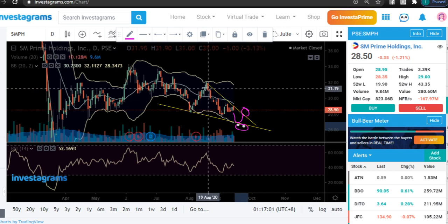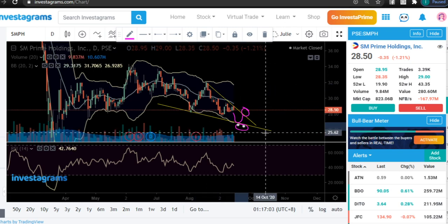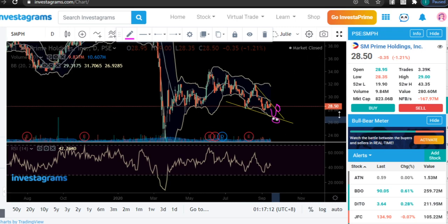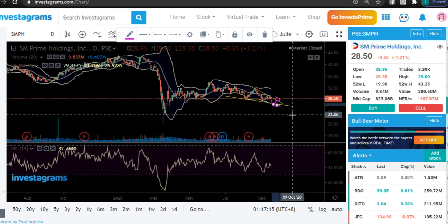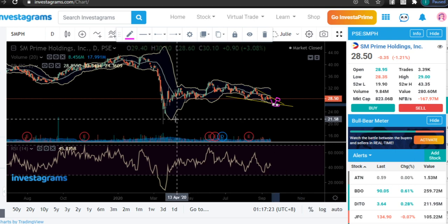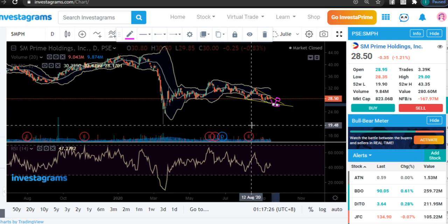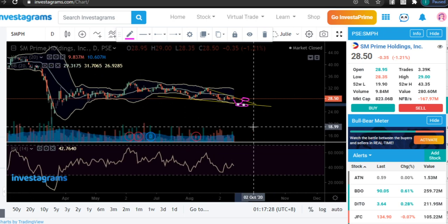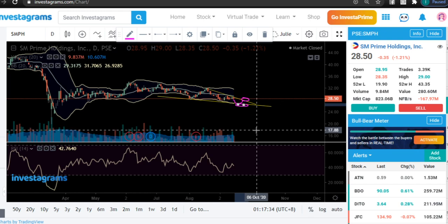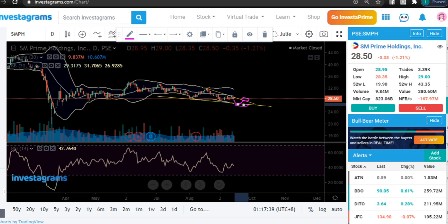If it goes beyond the upper yellow line, then you might have a breakout of that downtrend channel. But if you see it breaking the lower line over here, then that simply means our downtrend is not over yet. And now the next step we are going to do here is, if that's the case, you go look into the next possible area of bounce, which is either here or here. Okay, so for me, I'd say SMPH could be on the sideline for now, though you can check out other stocks, because I see some more selling sentiment forming in this stock.